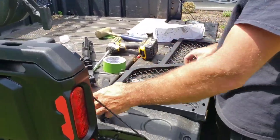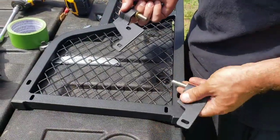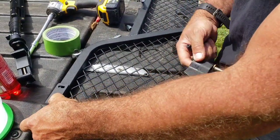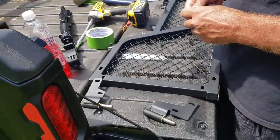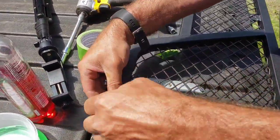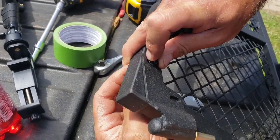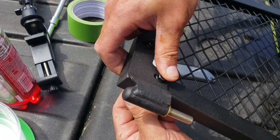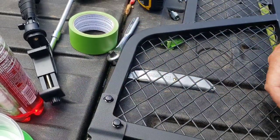It looks like this one here will go like that. And this one should go like that, and then this one here should go like that. Back to the P12s, putting them in. Out in the hinge pins. Again, I think they're all 10 millimeter, if I remember correct. Got a lot of adjusting here, but we'll get it.